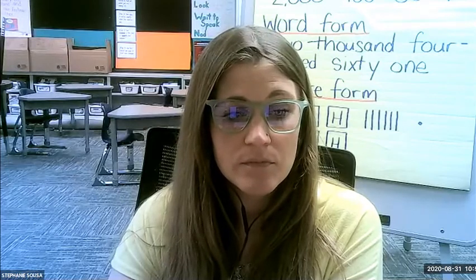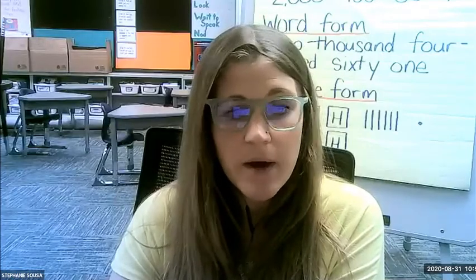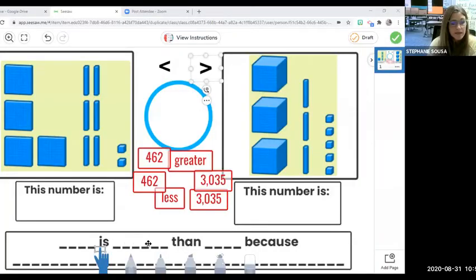Yes, Aiden, no. What do we do at the bottom of the thingy, at the list? Got it. Let me show you. So at the bottom here, it says blank is blank than because. So for example, I might put a number here. So just so I don't give away any answers, let's go ahead and play with this here.